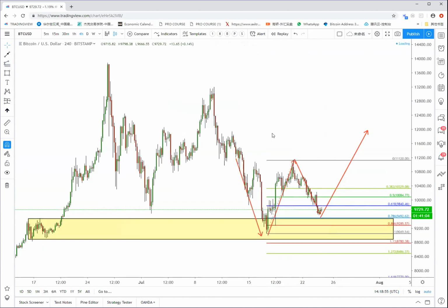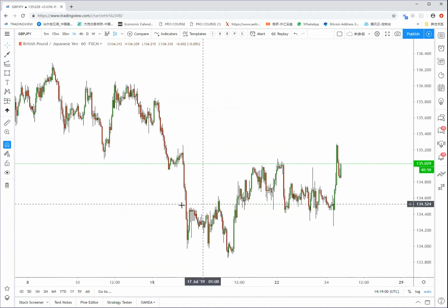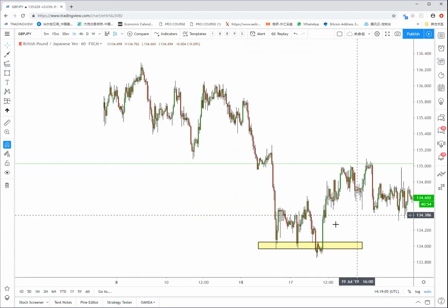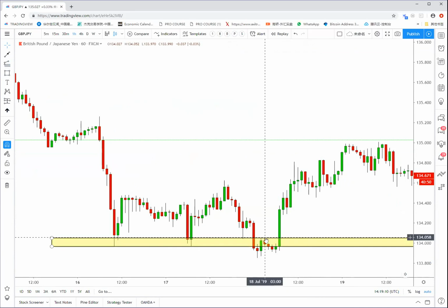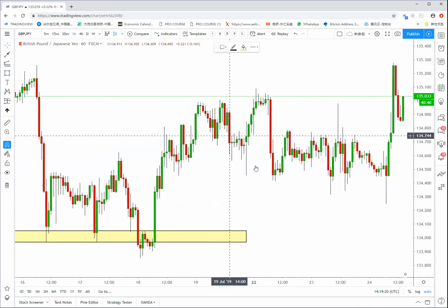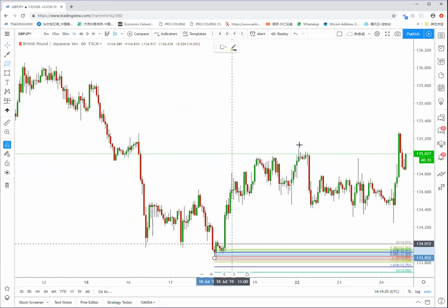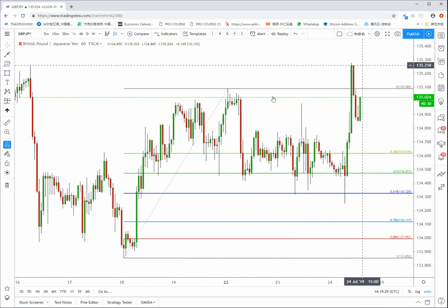For the sterling yen, it's already a buy, because for sterling yen in the last week, I said this will be a very strong bottom, right? And we did find multiple support from here, and a false breakout, and then a pullback, and then formed a double bottom. And this strong big candle actually confirms the reversal, and then the sterling yen today gave, I think, the 618 level. Yeah, it touched the 618 and all the way goes back and breaks new high.